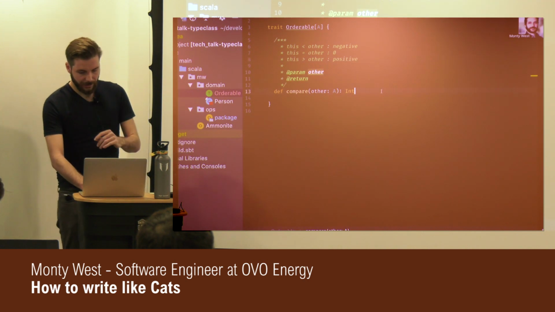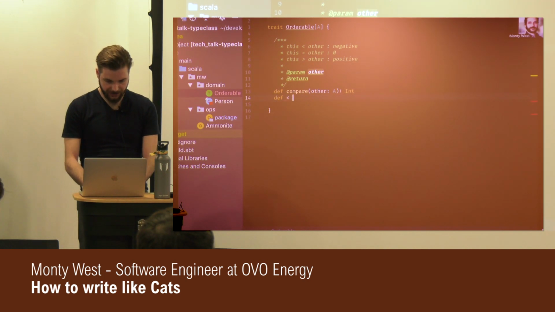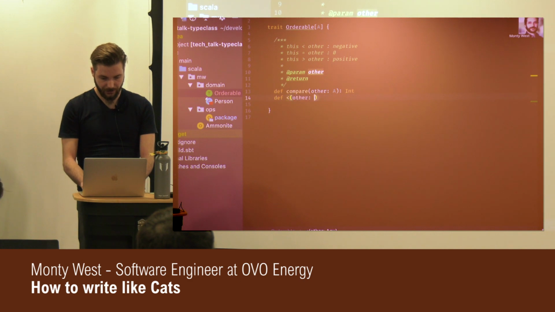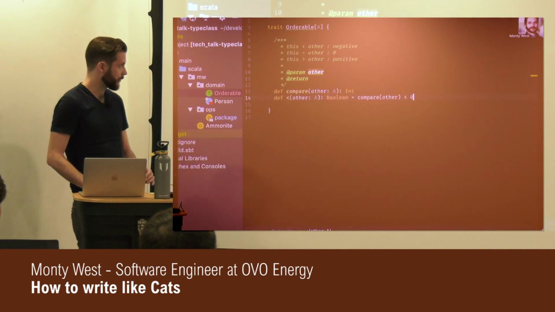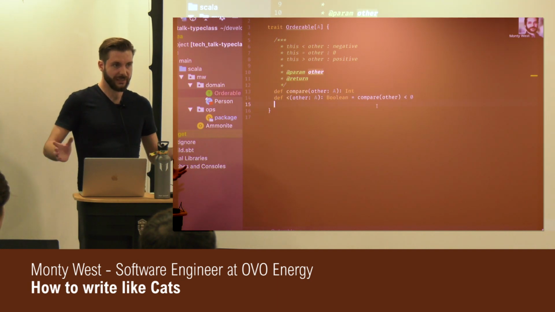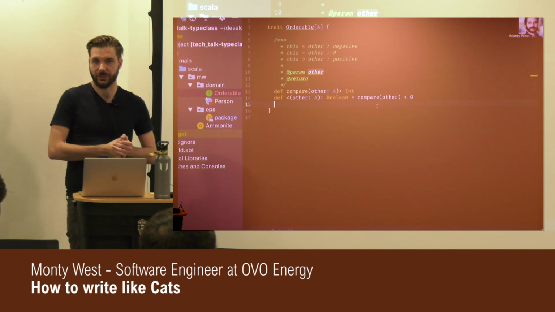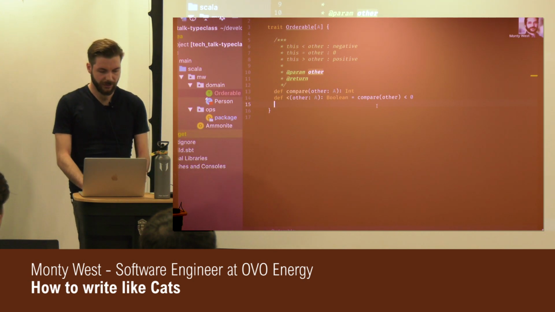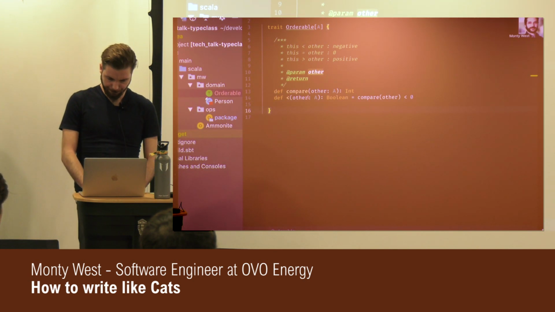Okay. I'm also going to add a quick helper, because we saw it just there. We're going to add a less than function as well. That's just going to return a boolean, and that's going to just use our compare function. And that's okay, so that should be familiar. This is pretty much how the comparable interface in Java works. If you're a Java programmer, I'm sure there are similar ones.